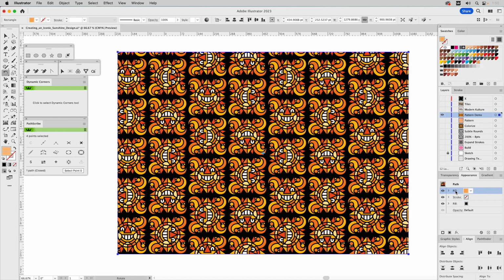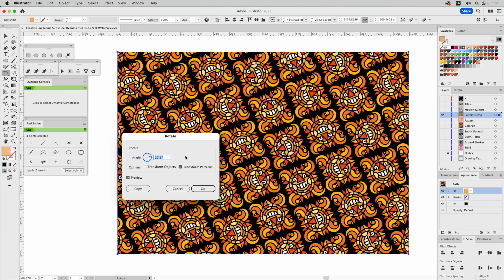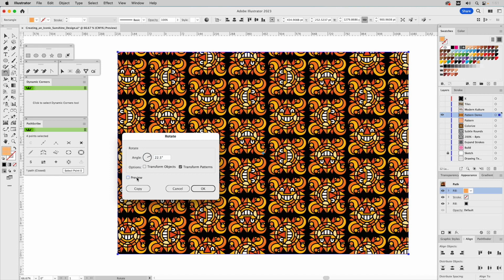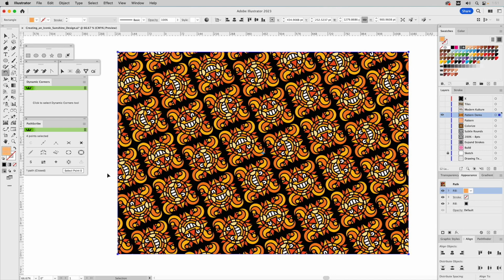We're going to take the fill and click on Rotate, and now it's showing you how it's rotating. If I click Preview, that's how you control it. You just need to make sure to turn off transform objects. And I'd love to have a lounge shirt with this design on it. Would that not be really cool?